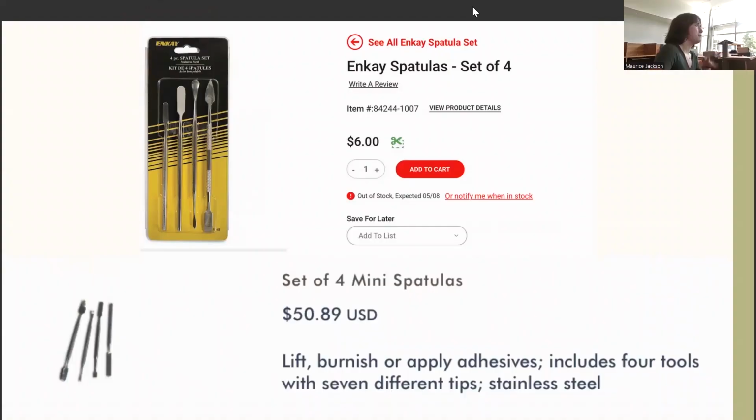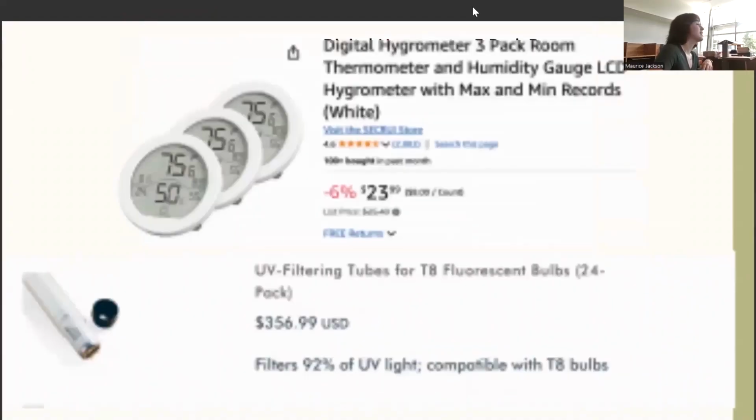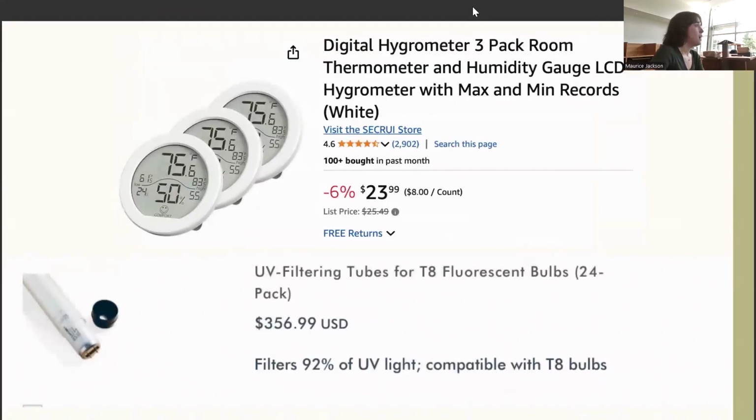But these are just some examples of tools that you can use. Anything that's metal is going to be nice, something that you can sanitize just in case it comes into contact with a little something funky. Metal's always a safe bet. And then your climate. Obviously, there's an example here of something you can put around fluorescent lights. That's a really big example if you're looking to change an entire room into a more light safe environment. But that's a really broad example.